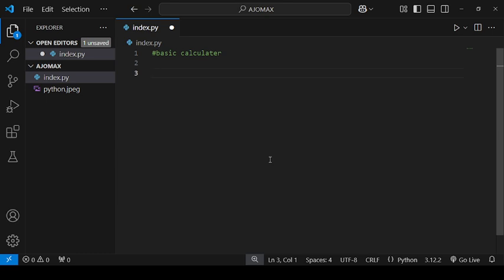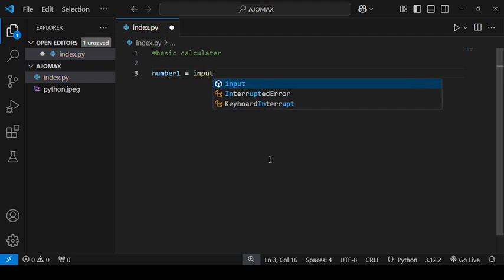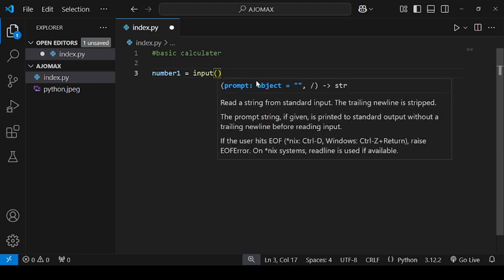So the first thing I'm going to do here is I can just say number one. I've decided to call my first variable number one. Then I'm going to add input. After input, I will have parentheses.